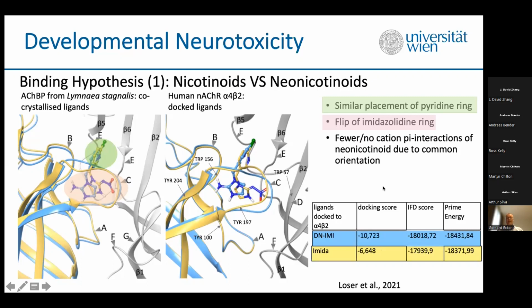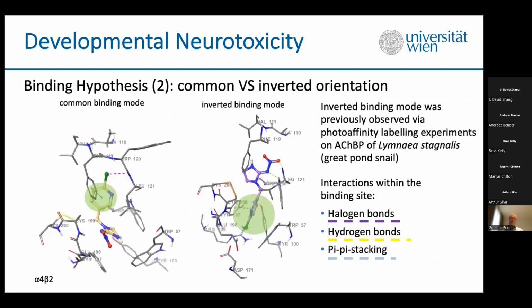So we are also playing a lot around with which scoring function we can use when we have a certain problem. So we tailor the scoring function to the problem, which finally requires data. We have one additional problem here, and that's that there is literature that when you do photolabeling experiments, you get a sort of inverted binding mode. You see that here it's the chloropyridine showing down and the imidazoline with the nitro group showing up. And we could reproduce both potential binding modes when doing docking.